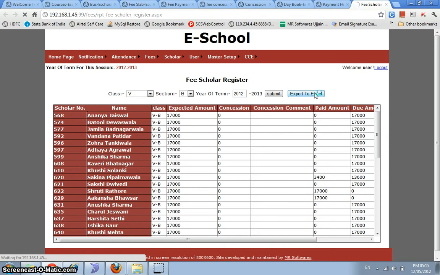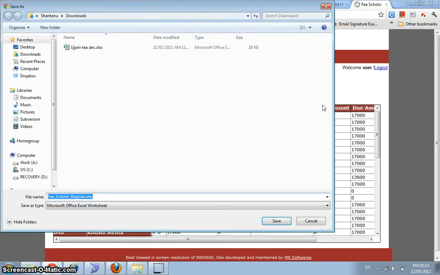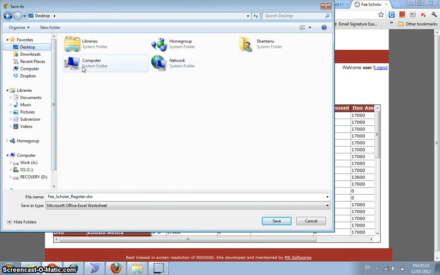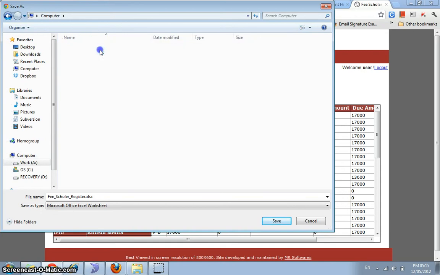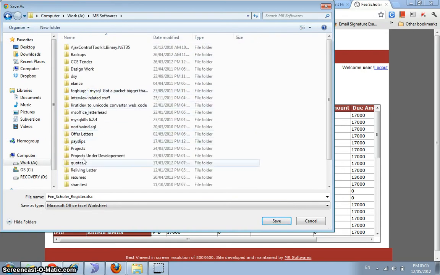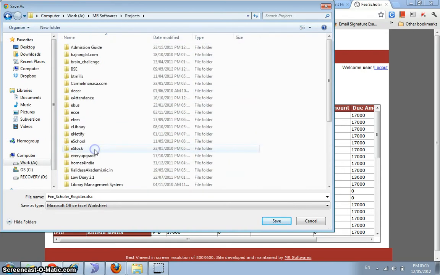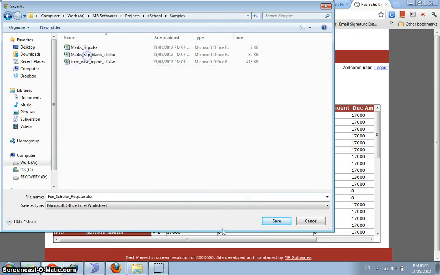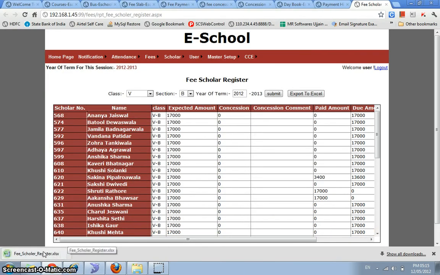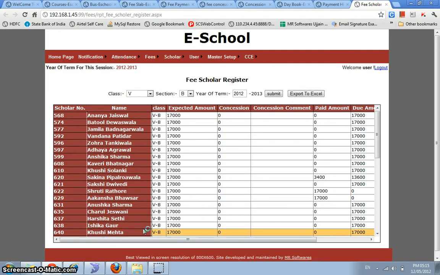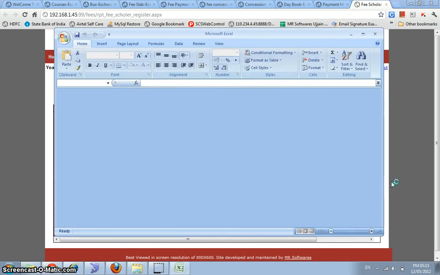So we have a very Excel friendly system over here, wherein the headers are very close to Excel, and all the reports can be readily exported to Excel. We see here that the system has generated an Excel type report, and we can save it wherever we want in our system, and this list can then be printed or further processed right from Excel.